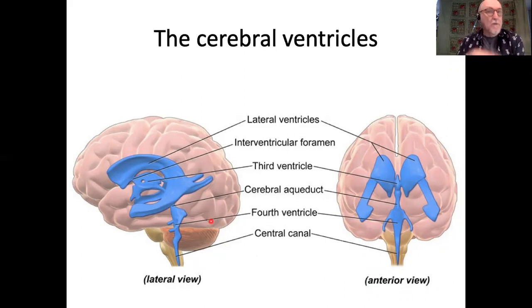You don't need to remember all the details that are in this slide, but I did want to remind you that in the center of the brain, there are 4 cavities, which are the cerebral ventricles, and they are filled with a fluid called cerebrospinal fluid. Cerebrospinal, because it circulates not only through the brain, through the cerebrum, etc., but through the spine as well. As you can see here, they are continuous with the spine here.